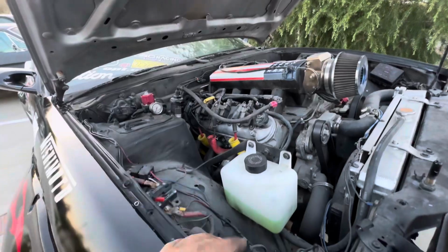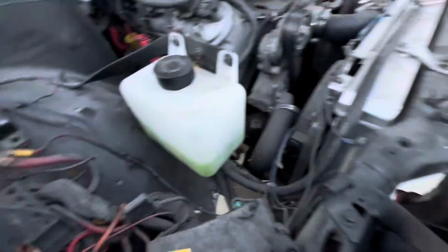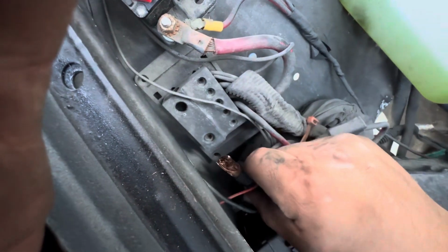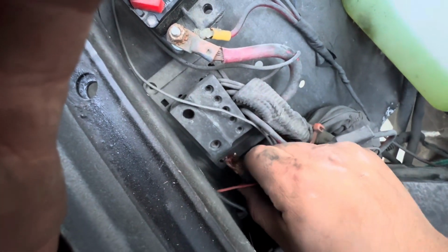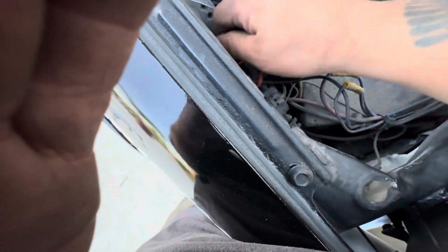Okay, we figured one thing out, and I mean, this was probably the problem that's causing it not to start the first time. But this ground that we have here just came off right here. So that's probably what happened. So we're about to put it back in. Whoever did this is an idiot, and the way they ran this through, so stupid.